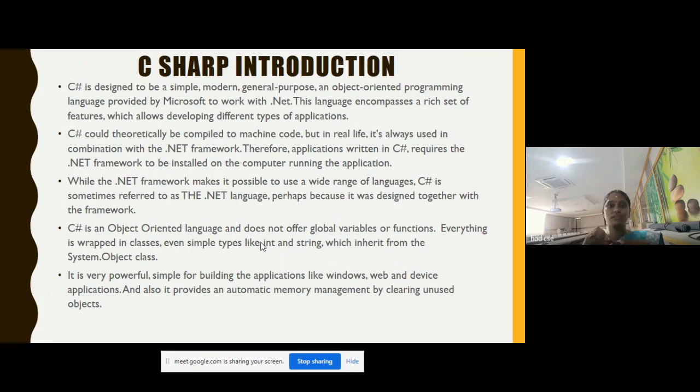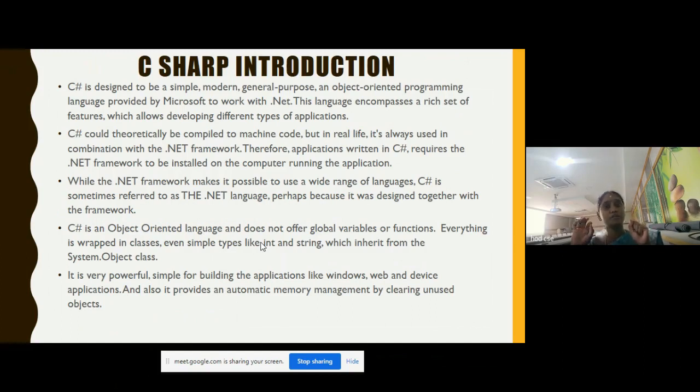We can create WinForm, WebForm, and console-based applications, all those things. It is mainly based on OOPS language concepts in the Microsoft environment. If you say .NET language, maybe the .NET framework supports many environments and languages, like VB, C#, J#, Python. It may support some of these languages in the .NET framework.